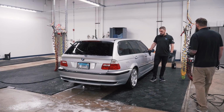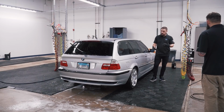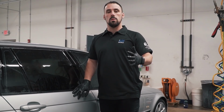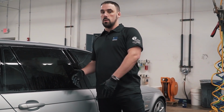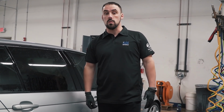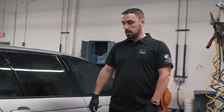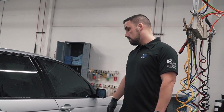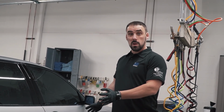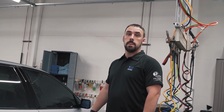If you see this and you want to be a little bit lazy or you don't have much time, then you could literally just quick detailer this. Just remember though, you're adding protection on top of contamination, so you're potentially massively reducing the durability of the product you're going to use, whether it's something like C2 or quick detailer, or you're just going to stick a wax on it. But really, we could probably do a good tar session with the solvent, and it will rip the majority out. We probably don't have time to do an iron session, but we could do clay bar as well if you wanted. Well, let's do it.